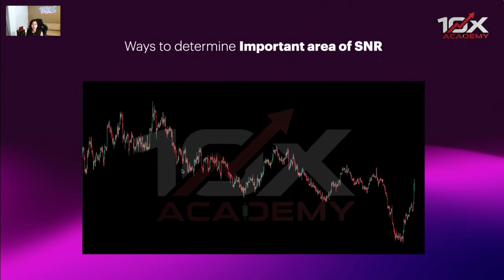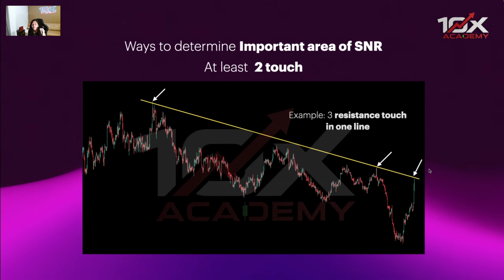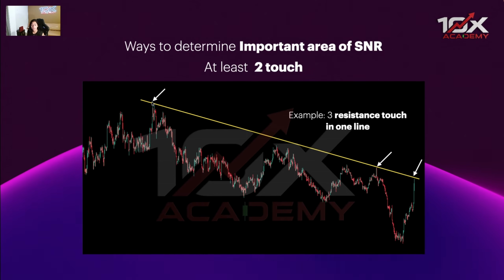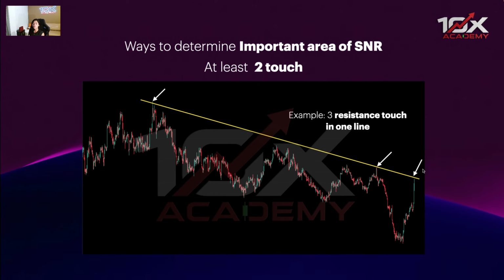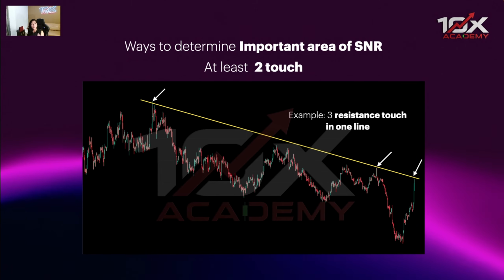Alright fighters, just now I've already taught you about the types of time frames that every beginner needs to know. Now the second main thing is how do we identify a significant SNR level. As you can see, this is our resistance level. In order for this to be significant, it must have at least two touches. When I pull out the trend line, I take it from shadow to shadow, not body to body. So this is the first touch, second touch, third touch. We can identify right here that this is a very strong level of resistance, our significant resistance level.